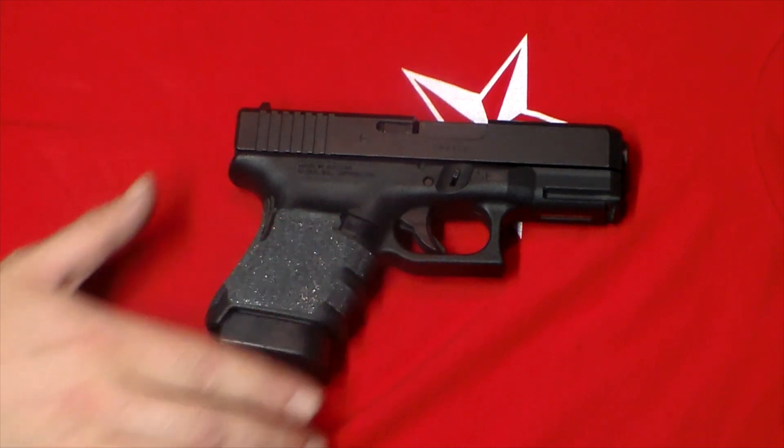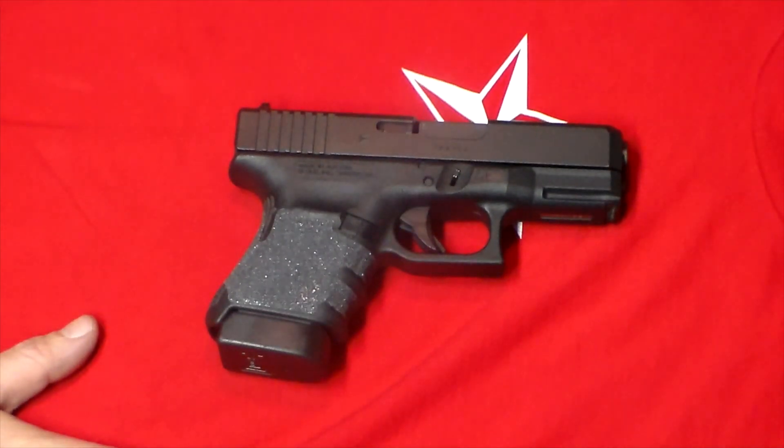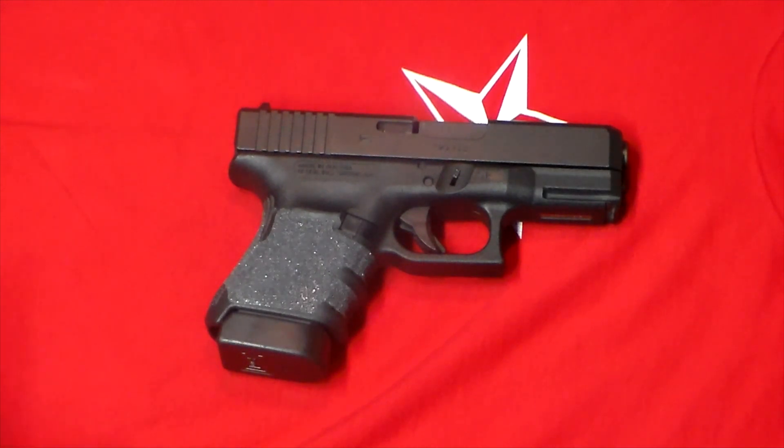This is the SF model to be exact. I'm just going to come right out and say I'm a huge fan of this firearm. Those of you who know me and who have been watching our videos know I have a lot of Glocks. I don't know if you'd call me a fanboy because I have a lot of respect for a lot of different firearms out there, but I have a lot of respect for the Glock and I like to train with it. I like the consistency of platform across calibers. But I have a soft spot for .45 caliber Glocks.